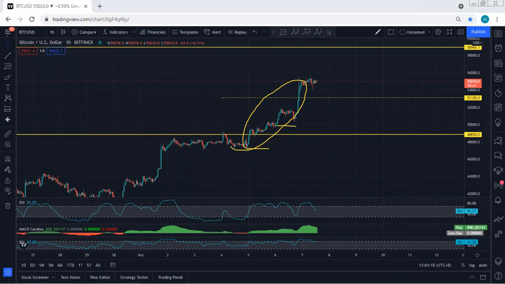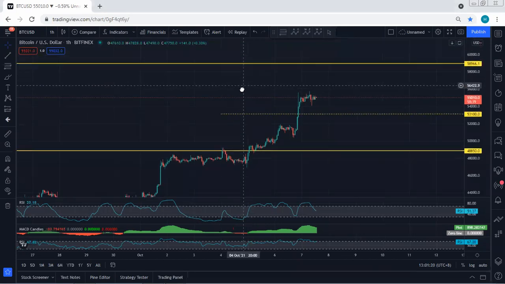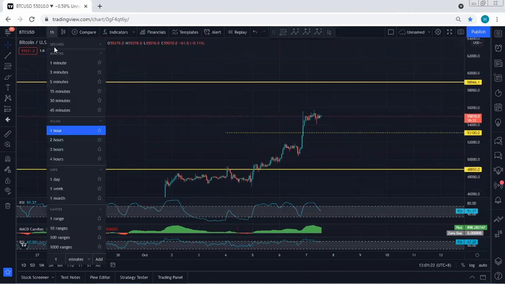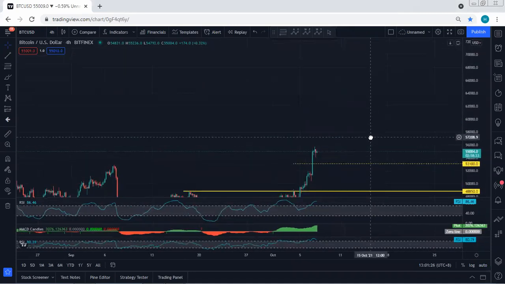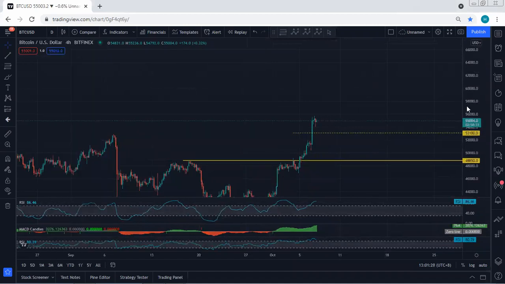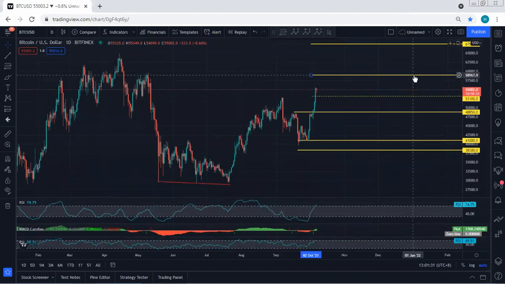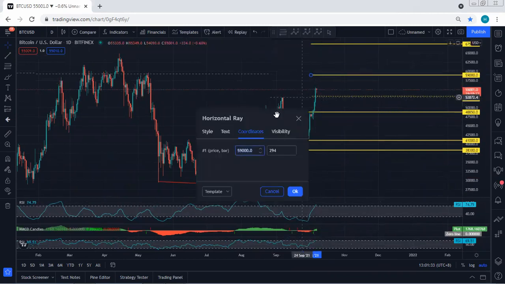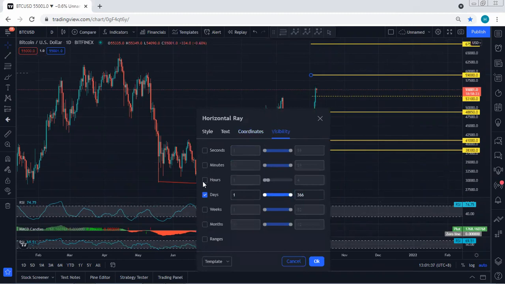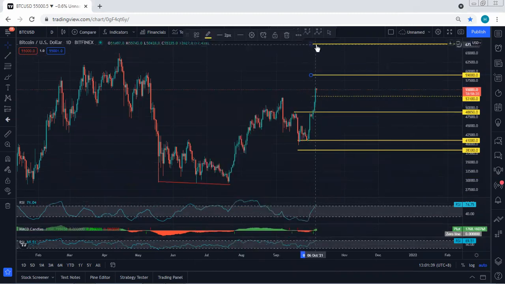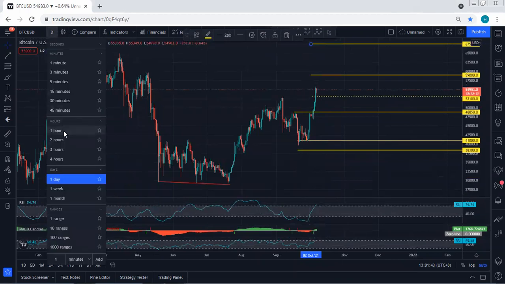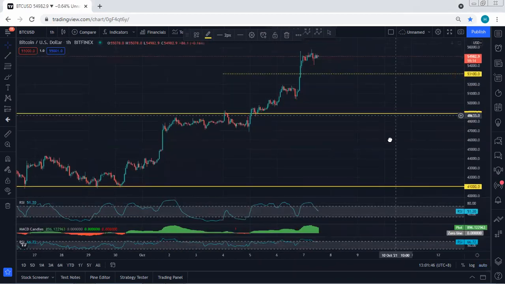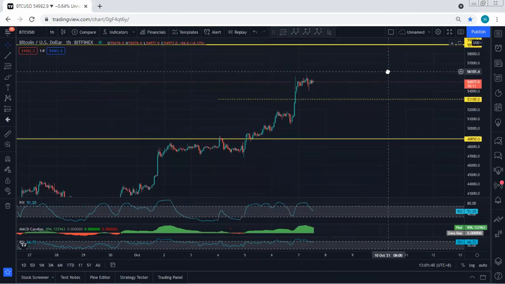All right. And right now, we're looking to see the breakout of the 50. If I move to the 4 hour chart, we need to adjust it. All right. Now, the next level we're looking for, I think, is based on the daily. All right. This is what we need to see the breakout of. If I just change to the 1 hour and 4 hour chart, followed by this one. All right. Now the next level, we need to see the breakout of the 59K.